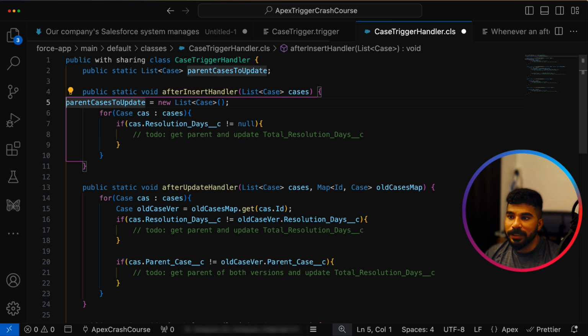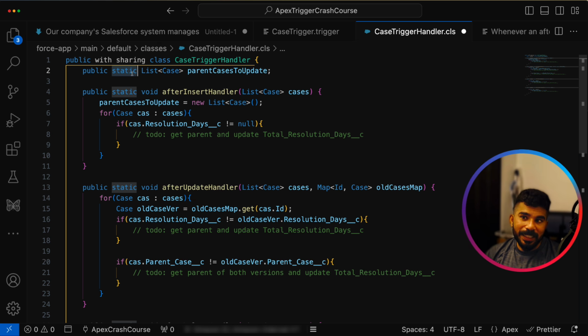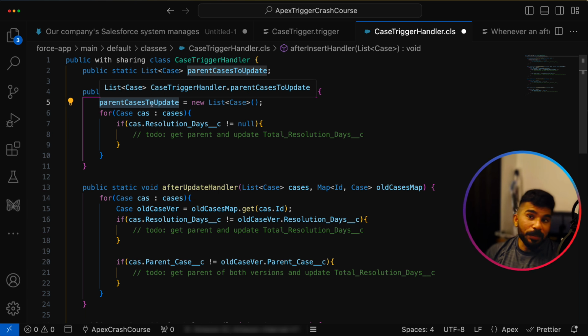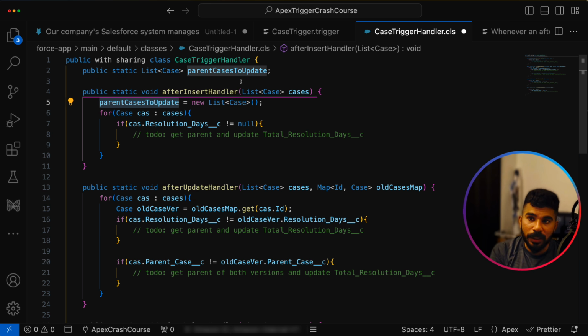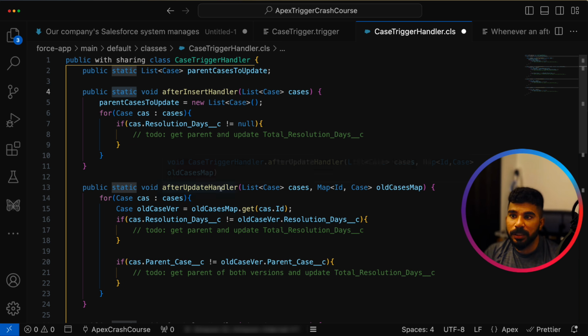Now you might be asking, hey, why can't we just do it up here? The reason is that if this is a static field, it will keep the value, and if more events are being executed, it will keep the last value, and we don't want to keep updating the same record. So it's always a good idea to start from scratch. If you want to work with a list and you don't want to keep the old values, then start from scratch, and this is a way to start from scratch. The other way would be to get rid of all the static and just go plain, without static.